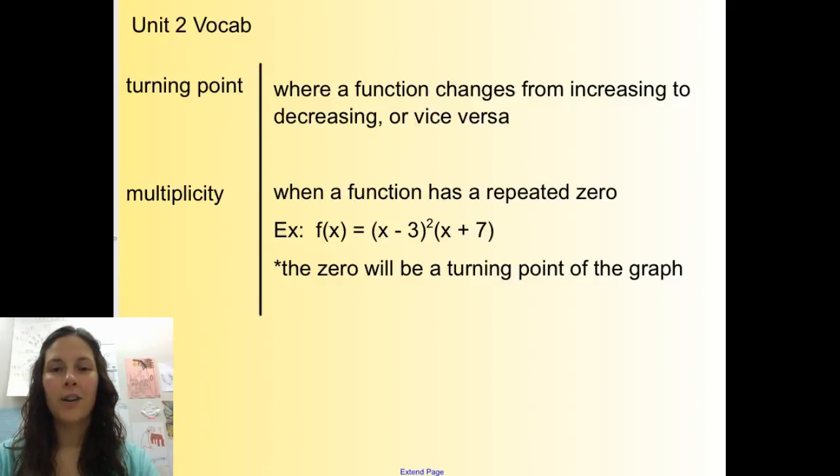Today we're going to learn how to put the information about polynomials onto a graph. We're going to learn about turning points, also called a relative max or a relative min. It's the hills and valleys of the graph, and they occur between the zeros of the function. Another possibility is if a function has multiplicity. This is when there's a repeated zero, or the turning point is a zero of the function, or the maximum or minimum occurs on the x-axis of the graph.